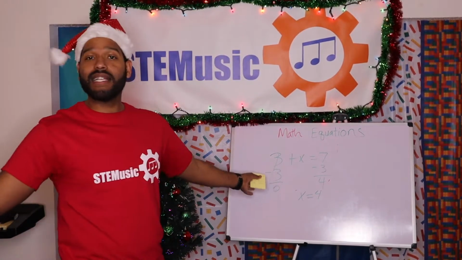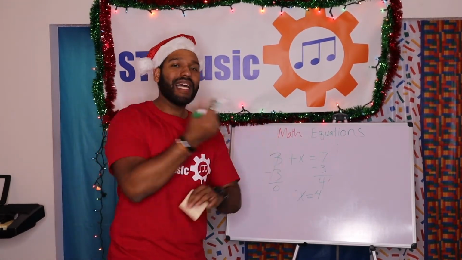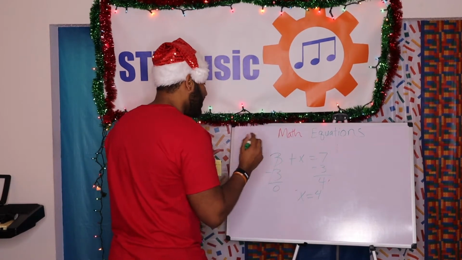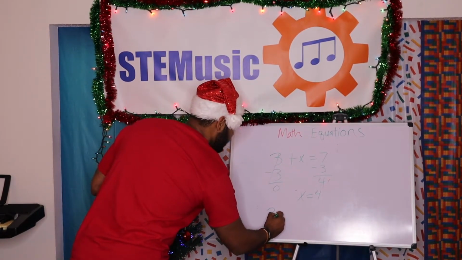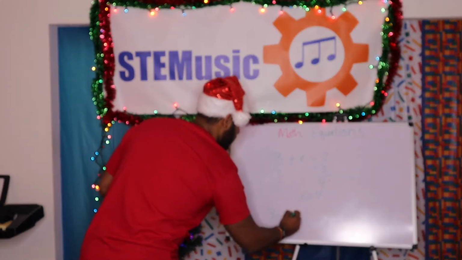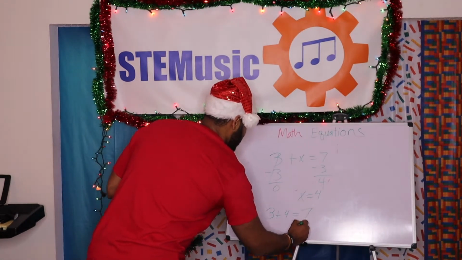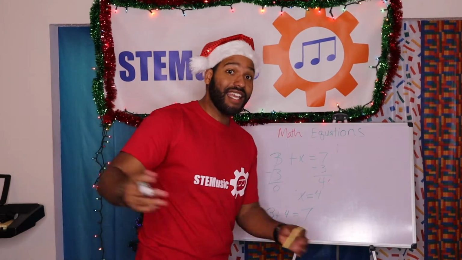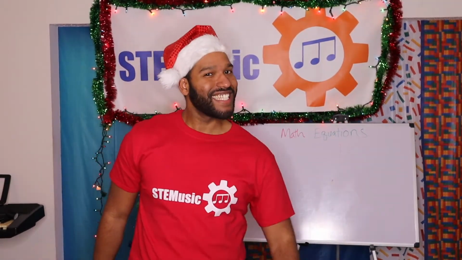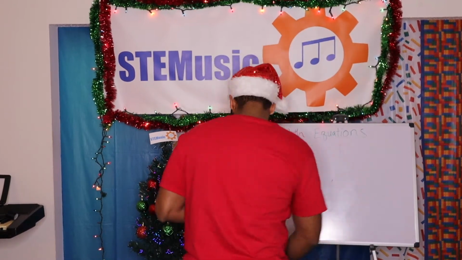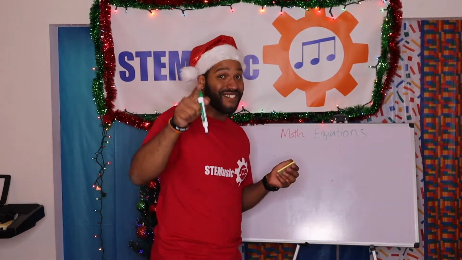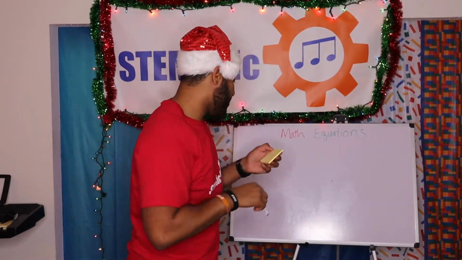Now you can say, okay, that's the answer, but plug it in, let's check it out, let's see if it really is. So let's rewrite our equation, 3 plus 4, what does that equal? 7! This is simple stuff. Doing the math. Hey, I'm doing the math, you know. We got a song about that. You can stream it anywhere you listen to your music called Doing the Math.